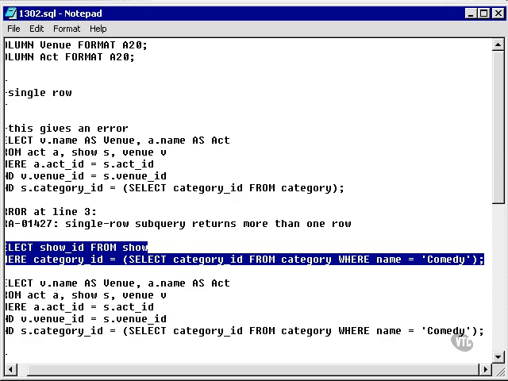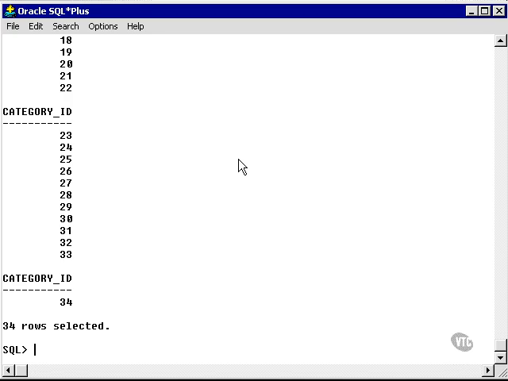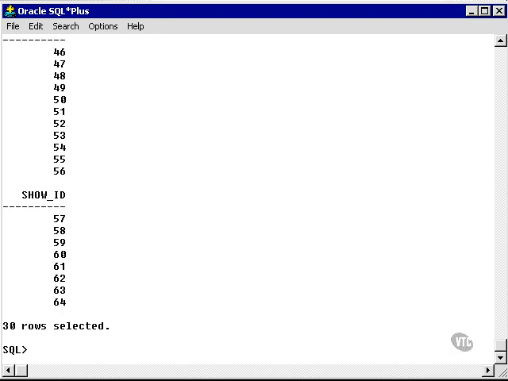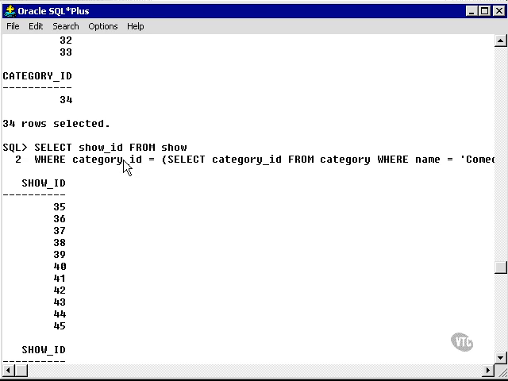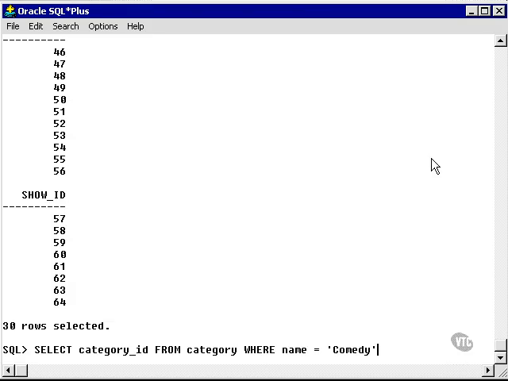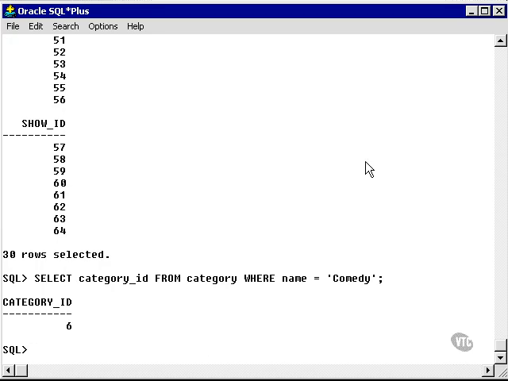Let's take a look at the query that we had on the screen just now and show it functioning. Here we say select category ID from category where name is comedy. So let's run this query, and we find all the rows in the show table that have category ID where the name is comedy and the category ID is 6. 30 rows have the category ID value 6.